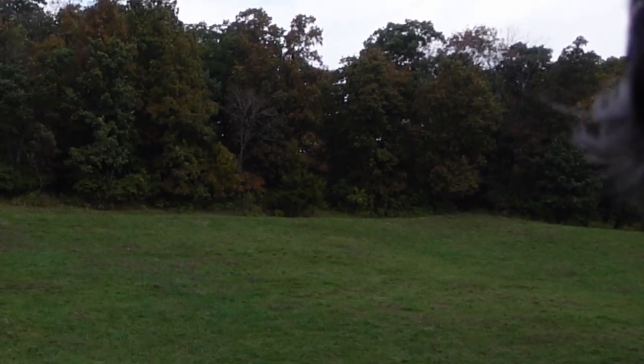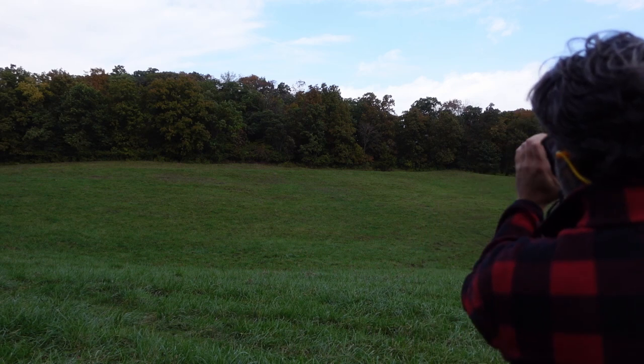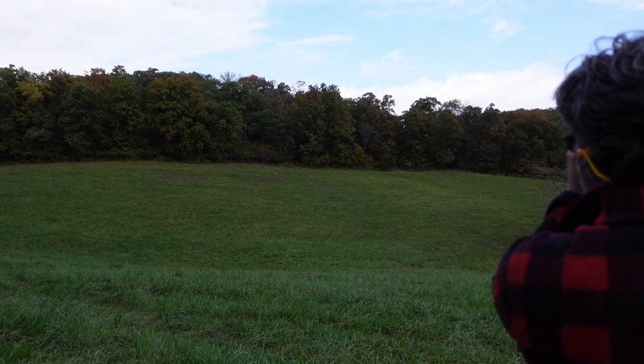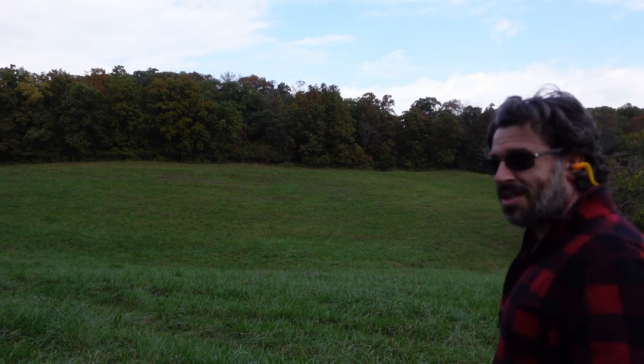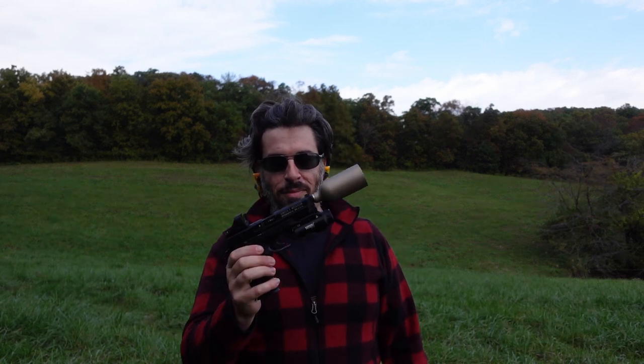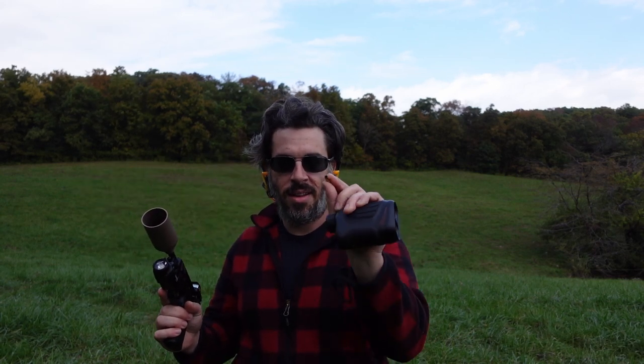Oh my gosh. That just bounced into the trees. I guess a general idea of how far that went: about 140 yards with the cheap eBay pistol golf ball launcher, using some good old Ramset number 4 blanks.